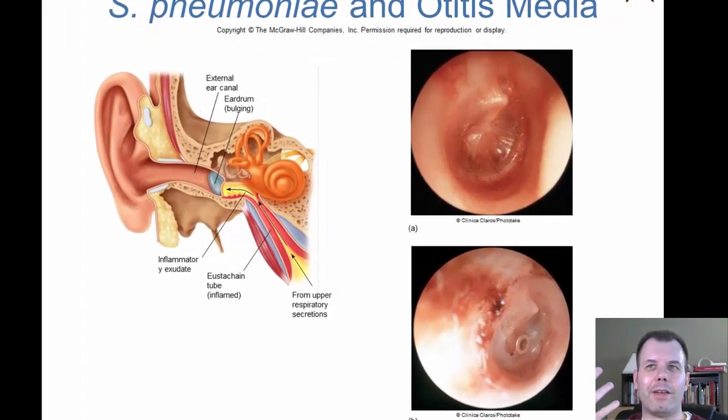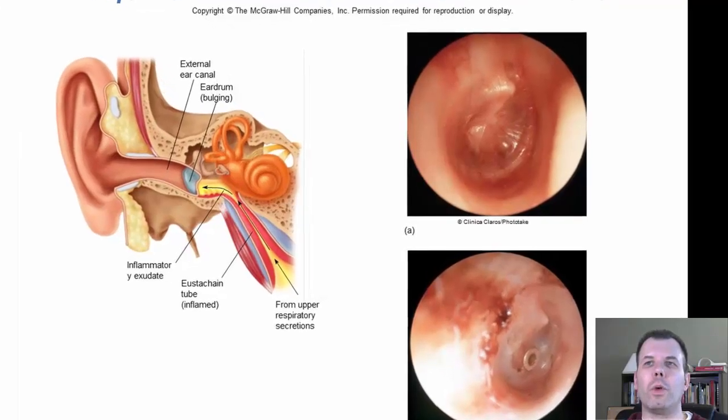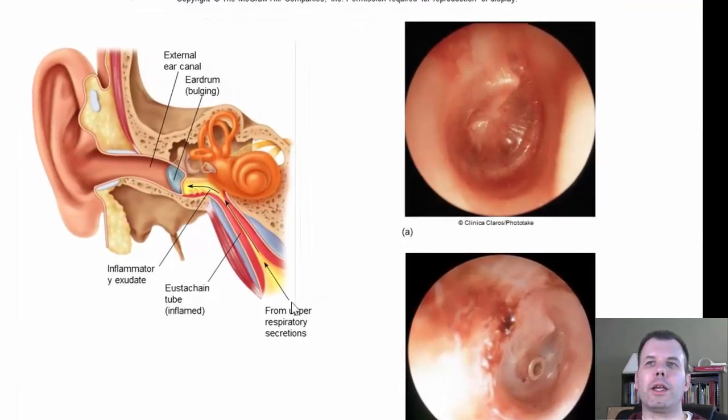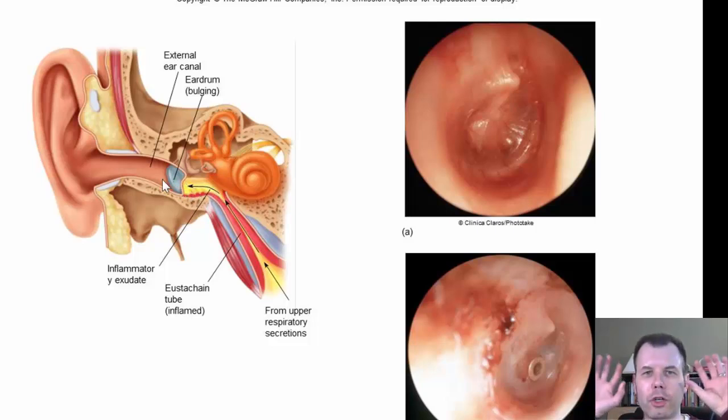And again, we see this a lot of times in little kids. And so think about where this bacteria is. It's back in the throat. It can work its way up from the upper respiratory secretions, get into the eustachian tube, and work into the back of the eardrum. Now, the back of the eardrum, this is where the pain comes from because this fluid builds up and pushes against the eardrum. That pressure against the eardrum is what's very painful for kids. You can't hear very well because of the fluid buildup; the ears don't work very well. You have the pain and pressure against the eardrum, and so it can be very painful, especially for little kids.